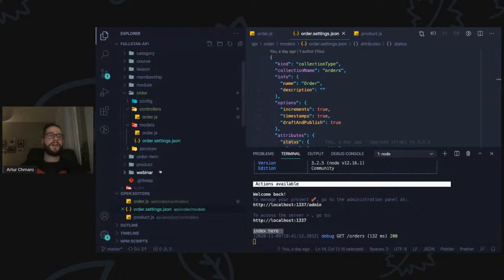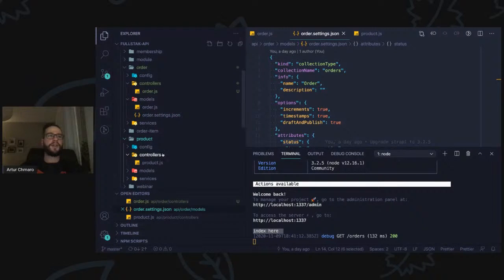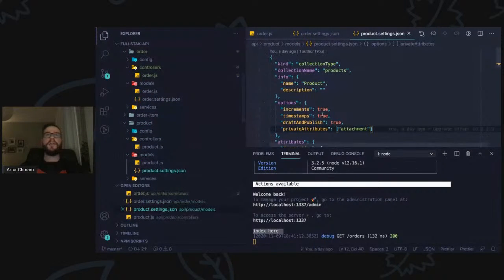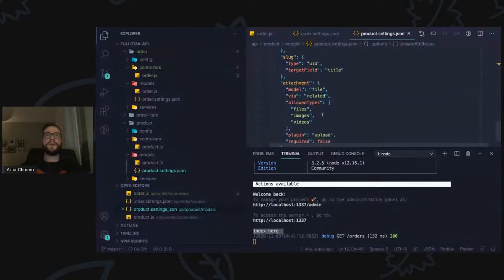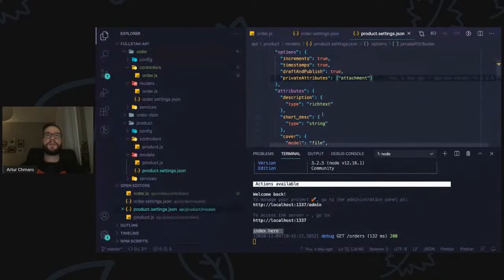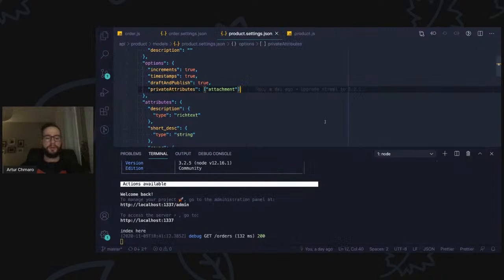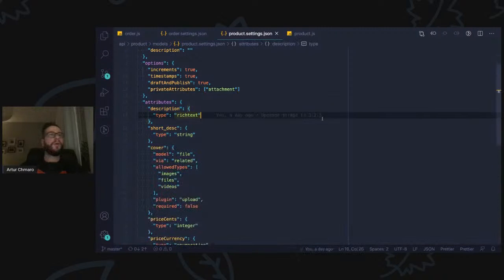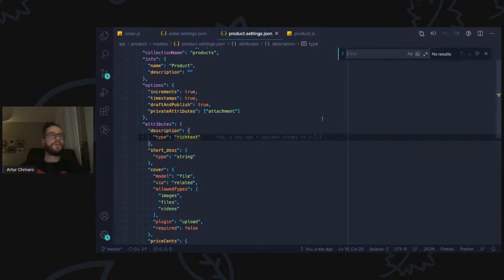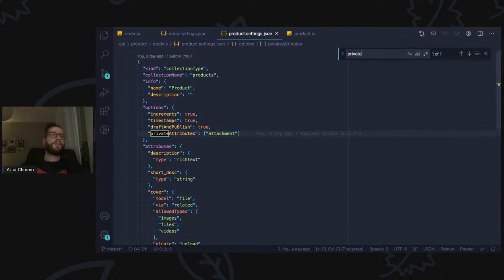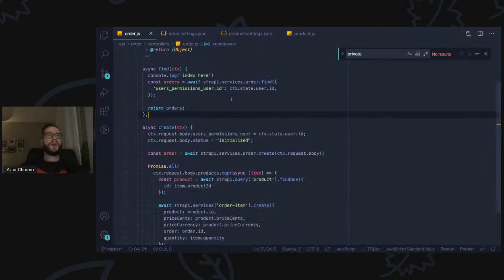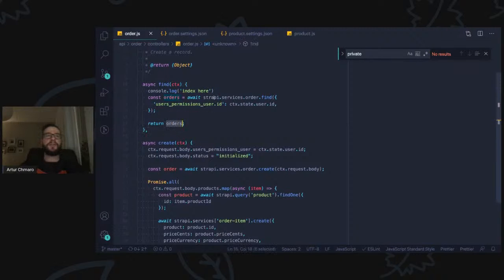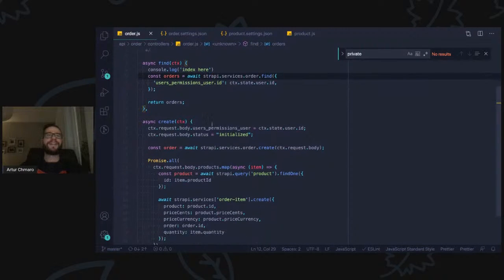I provided this, for instance, for product. Yeah, you have private attributes. And for instance, you want to hide attachment from the public view. And that's why you cannot just simply return what the Strapi service is returning to you. You have to sanitize it.